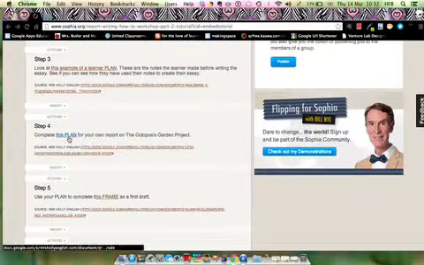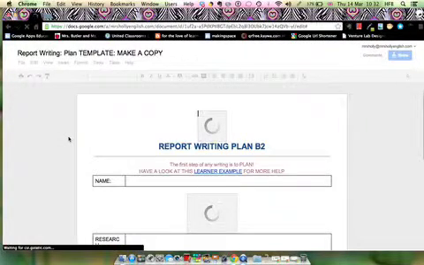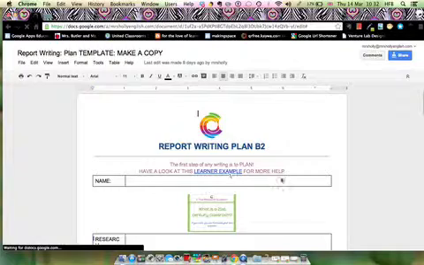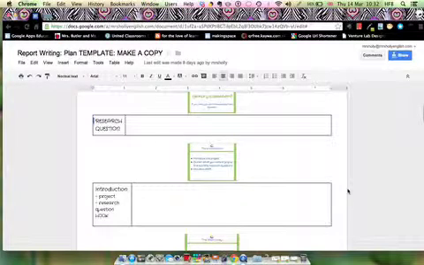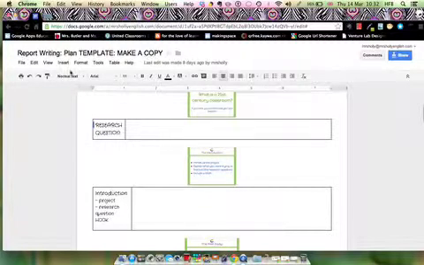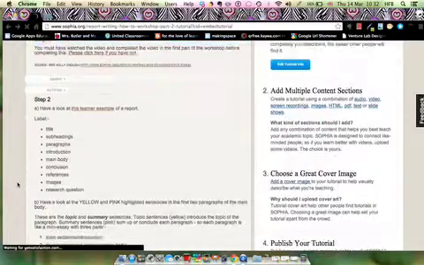Okay, so step 4 is you make your own plan. I've given you a blank one. Make sure you make a copy. Don't write on this one because then nobody else will. This is a blank one and it's exactly the same, and again these link to the slides from the video, so if you need to go back, go back. This is about the Octopus's Garden. So our research question was, what is a 21st century classroom? That's what you're trying to answer in your report, and you're going to show off everything you learned.